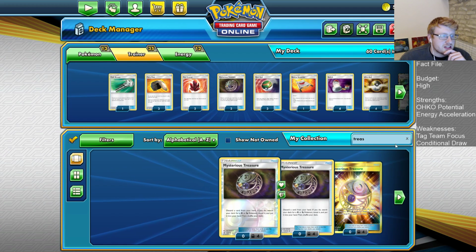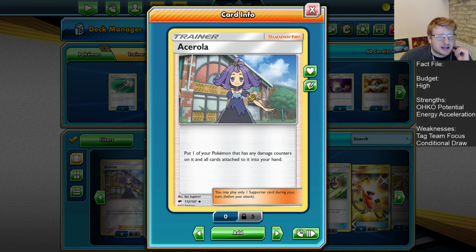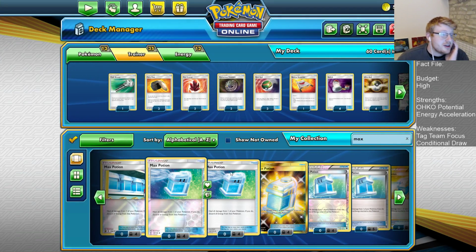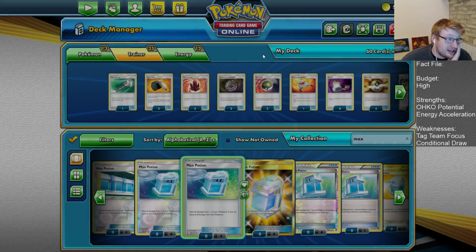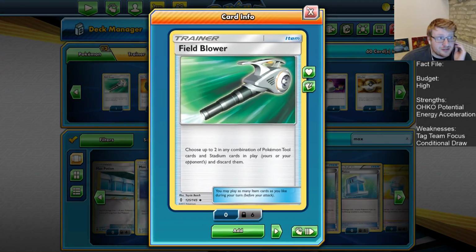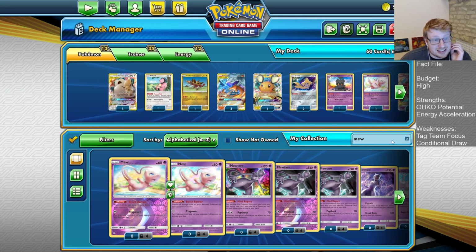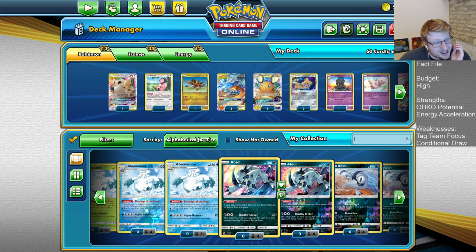So let's have a look at some cards that we could be playing in the list. Ace of Riddles 1, whenever you're playing a tag team, it's something you could bear in mind. I've even thought about Max Potion, you know. Weezing's a scary deck, and having extra heals is actually a pretty big deal, so I could see a Max Potion even fitting in. Second, Field Blower is also a really nice card for Weezing, if that's something you're actually considering as a very strong deck, which I do, so yeah.